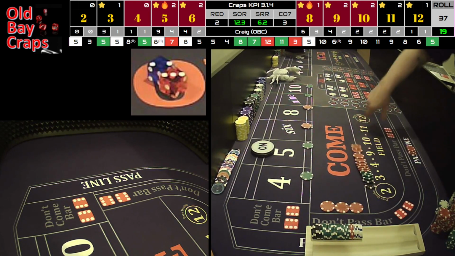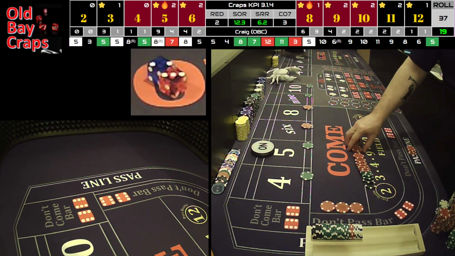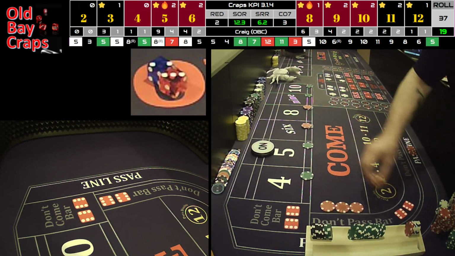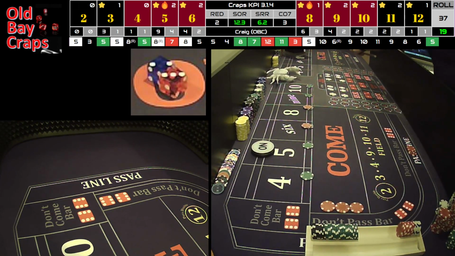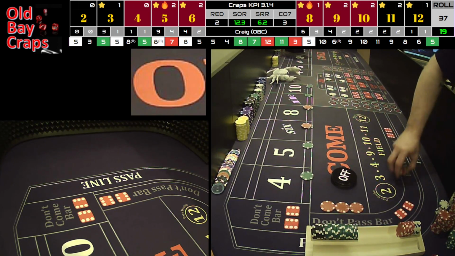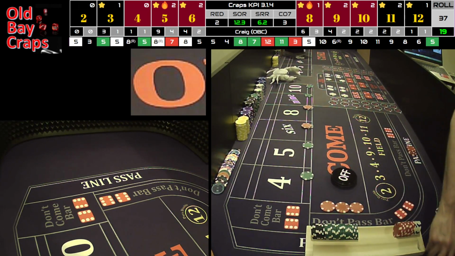And we're bringing 200, 300, 325, 340 back to the rack. That's a good day, y'all. That's a good day. And we went on the pass line. That's an extra 15, so that's 155 back to the rack.